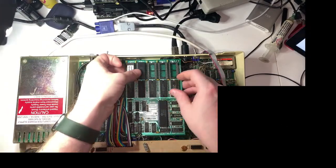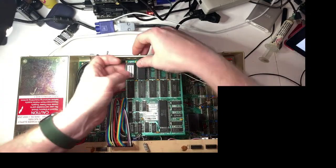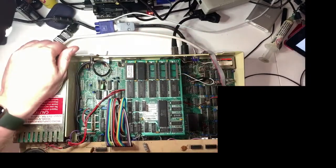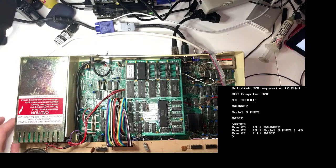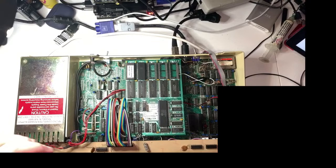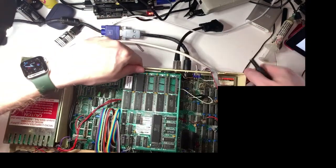And actually looking at it, I don't think we're all the way in on one side. Let's just try giving that a little squeeze. Get out of the way. No. Right, okay, I'm going to try in a different socket. Although it's perfectly possible it might need to have something else flashed instead, or it might be an invalid file that I've downloaded. I really don't know. Could be any one of a number of things.